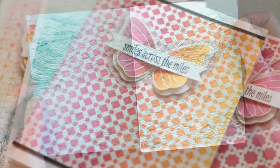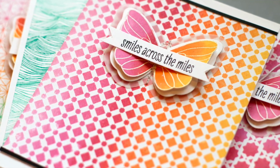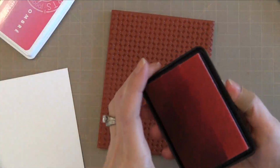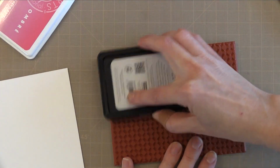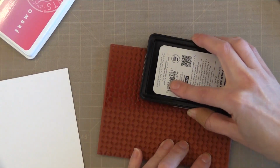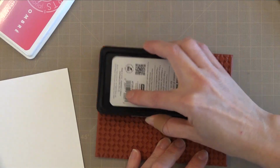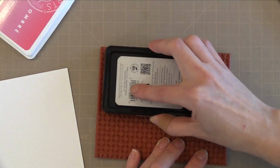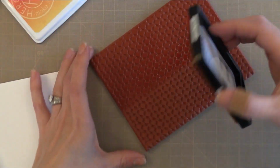I wanted to show you one more way to use the ombre ink pads on the background, and this is a little bit different because the color blends left to right instead of up to down. So I am just going to ink up my stamp, but in the opposite direction. Here I'm using the pink to red ink pad, and you can see me kind of going up and down a little bit here, kind of cha-chaing back and forth to help with the blending. Then I'm going to take the yellow to orange ink pad and use that on the other side of the stamp. The nice thing about the width of these background stamps is they're perfect for using 2 ink pads.